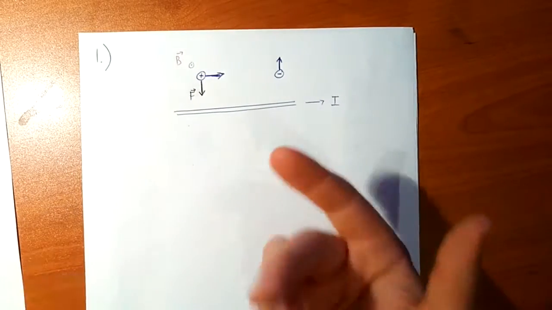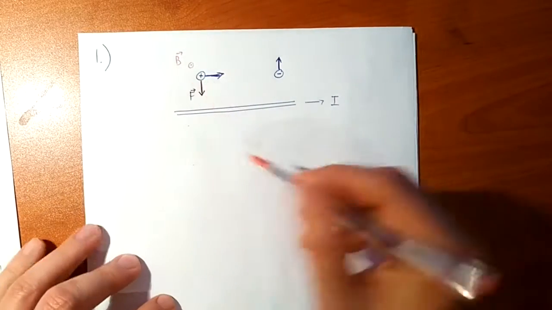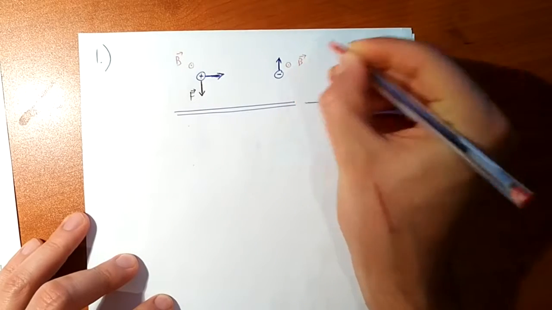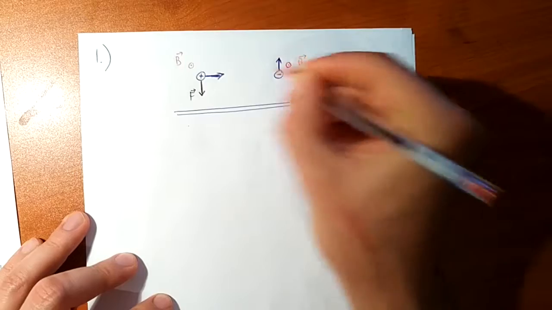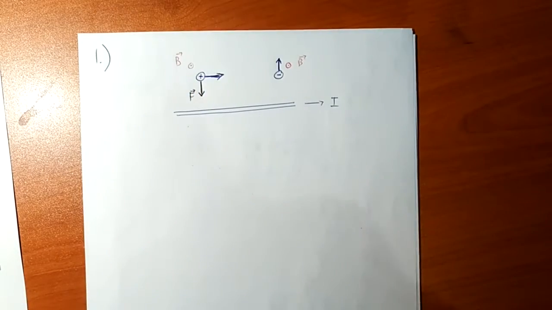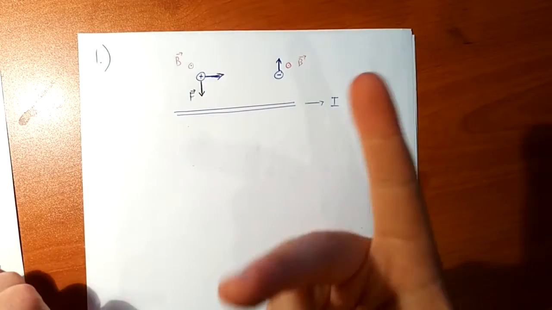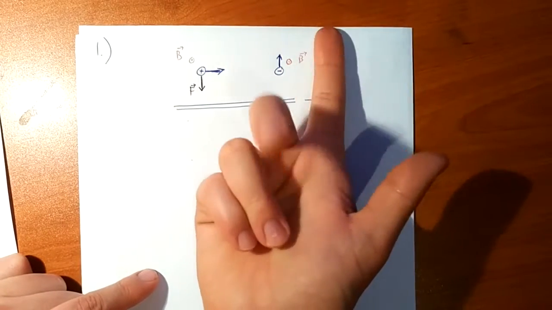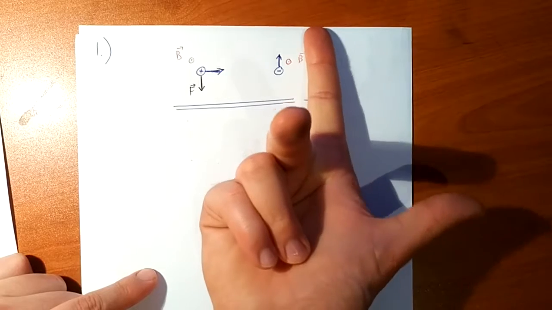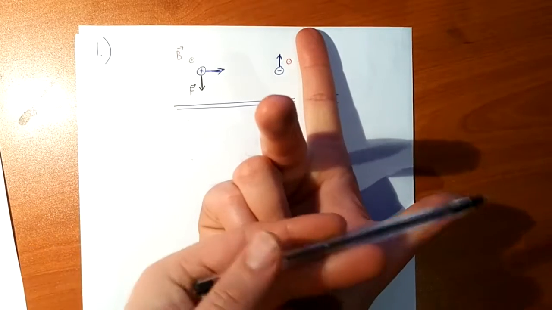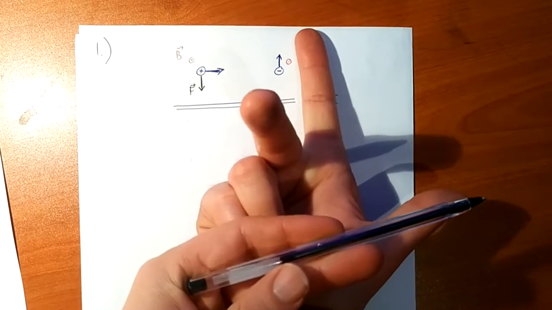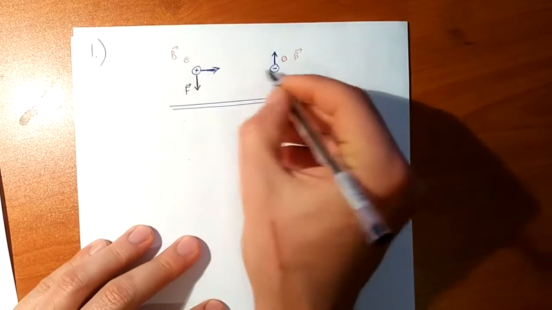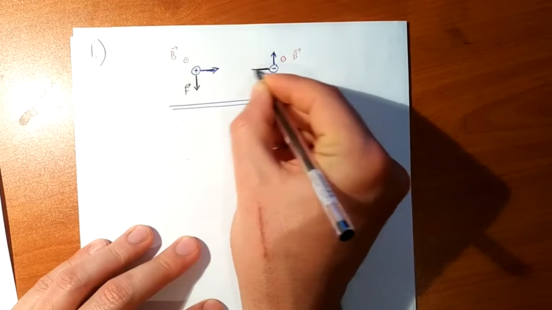This one, let's try again. So for the same reason as here, the magnetic field will be coming out of the page here. Okay. So that circle with a little dot is notation for out of the page. Oh, well, this one is actually doable. Okay. So direction of movement. Magnetic field coming out of the page, so the force is towards the right, or it would be if it were a positive particle. It's not, it's a negative one, so the force is in the opposite direction to where the thumb is pointing. So the force is left on this one.